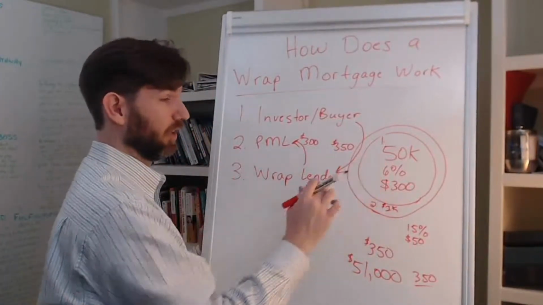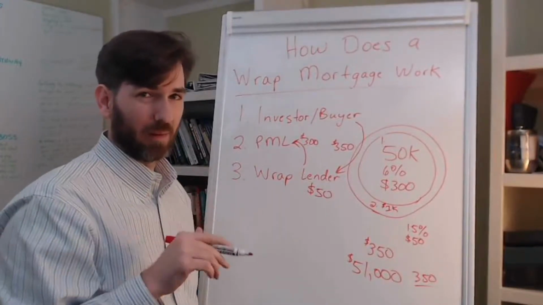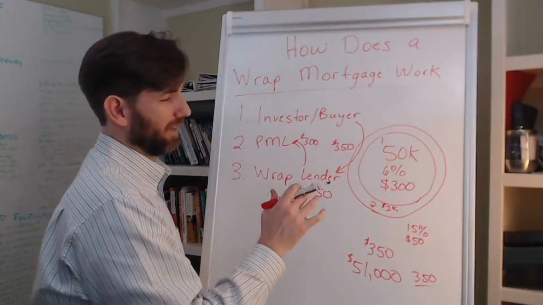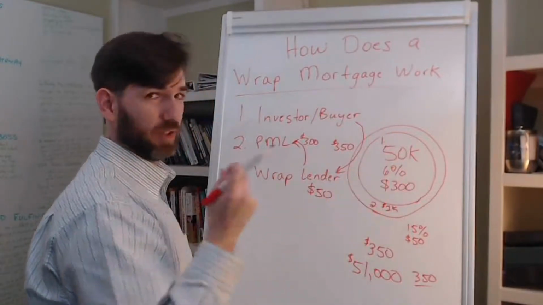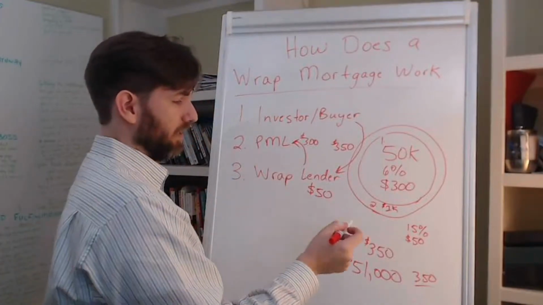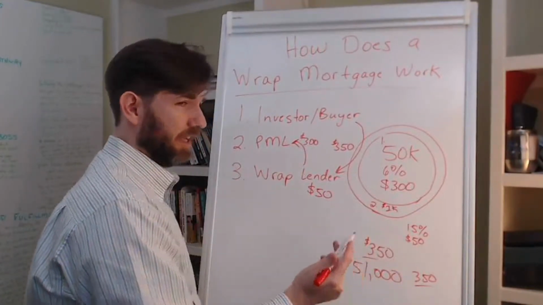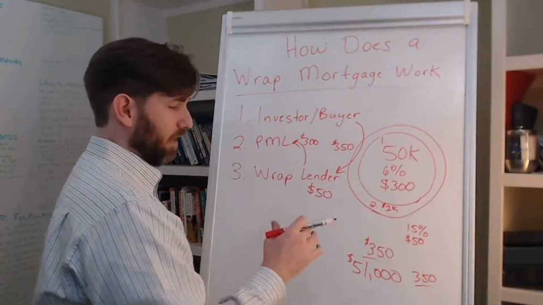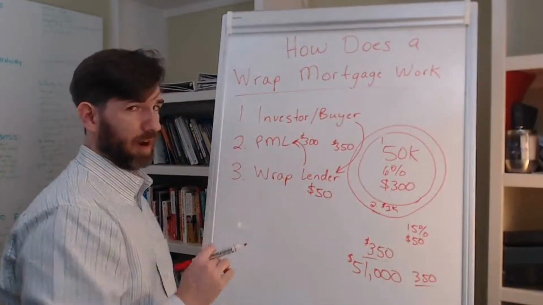And the private money lender knows exactly what you're doing. You're not trying to be sneaky about this, but you went out and found the buyer, you went out and found this guy, you brought the deal to his attention, and you're going to be doing the loan servicing. The $350 payments that come in, you're going to take that, make sure they're paid, and then keep the 50 and then pay $300 to your private money lender.